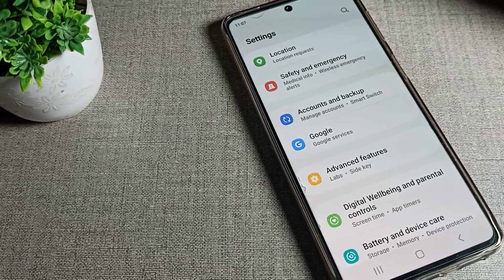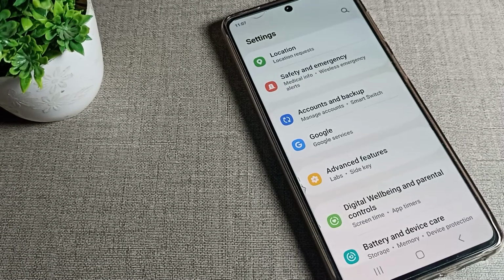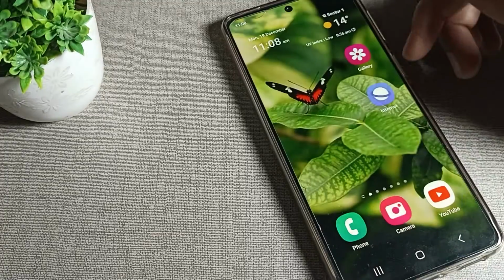Today again we are going to upload a Samsung phone setting video, and today we will try to get the default font style. How can we set it on our Samsung phone device? You want to set your default font style, and how can you set it today? I will show you. I will tell you.